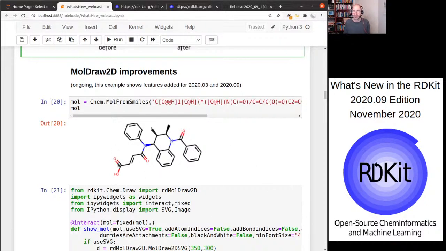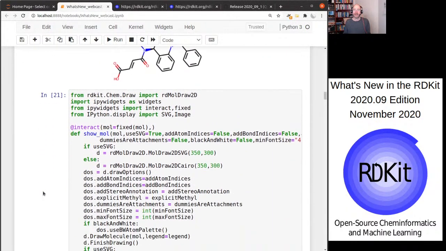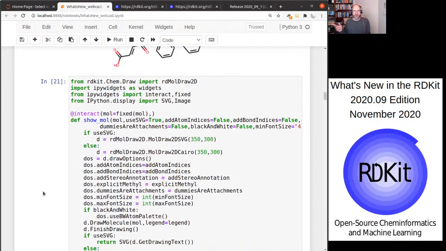This is the molecule I'm going to use as my example. It's a bogus molecule, but it has a number of things that I want to demonstrate. The first is there's a dummy atom in it, which is the question mark. The other is I'm constructing this from a CX smiles, and the molecule includes information about stereochemistry, or enhanced stereo at the end. So there's an and group in here. You don't see those by default in Jupyter. You can tell Jupyter to do that, but by default, you don't see it.